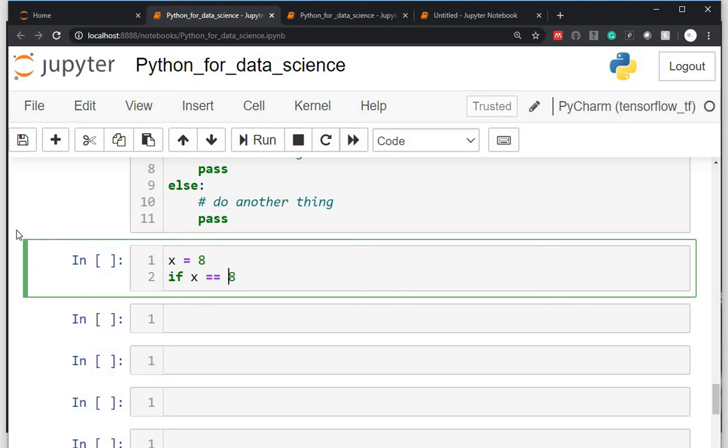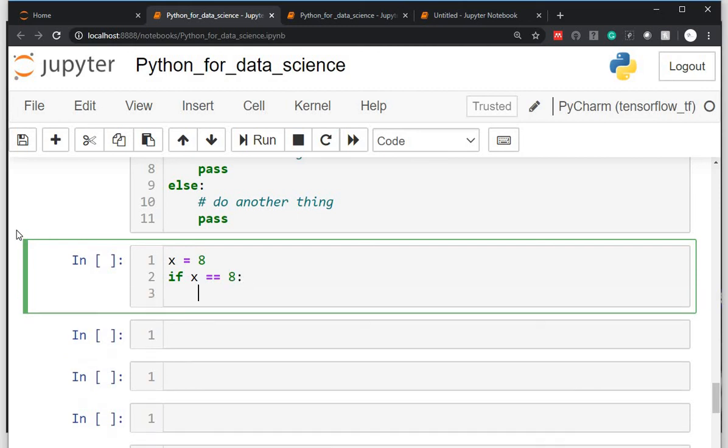Notice that in Python, equals to is double equals. If x equals 8, we can print x equals 8.